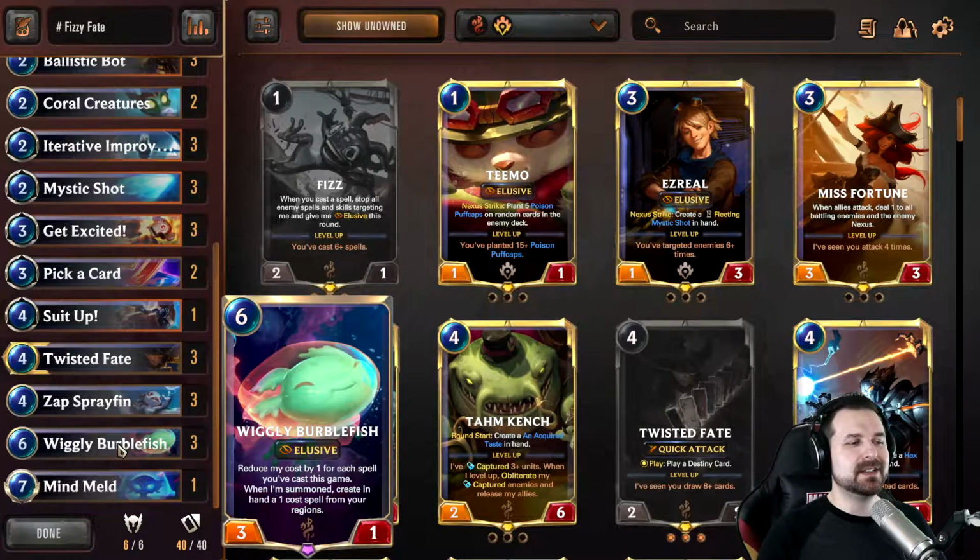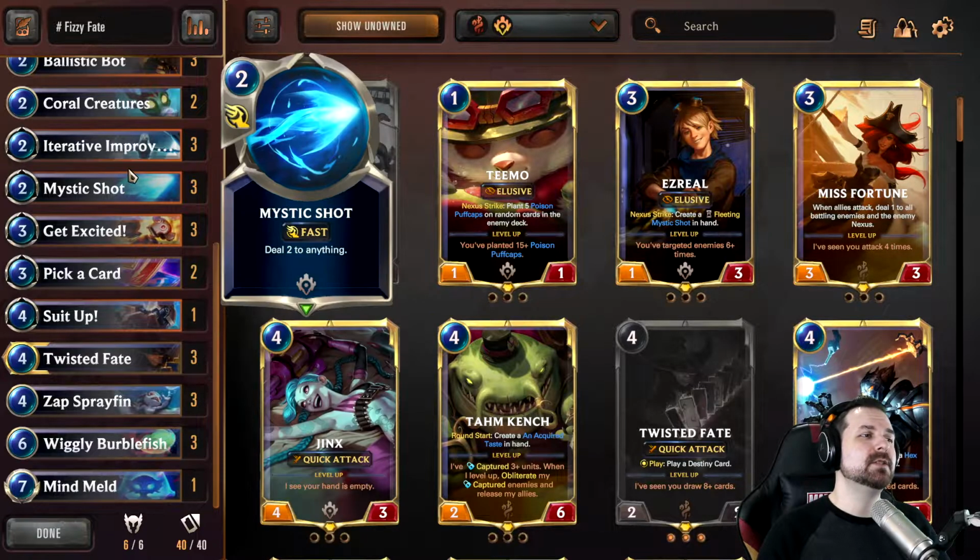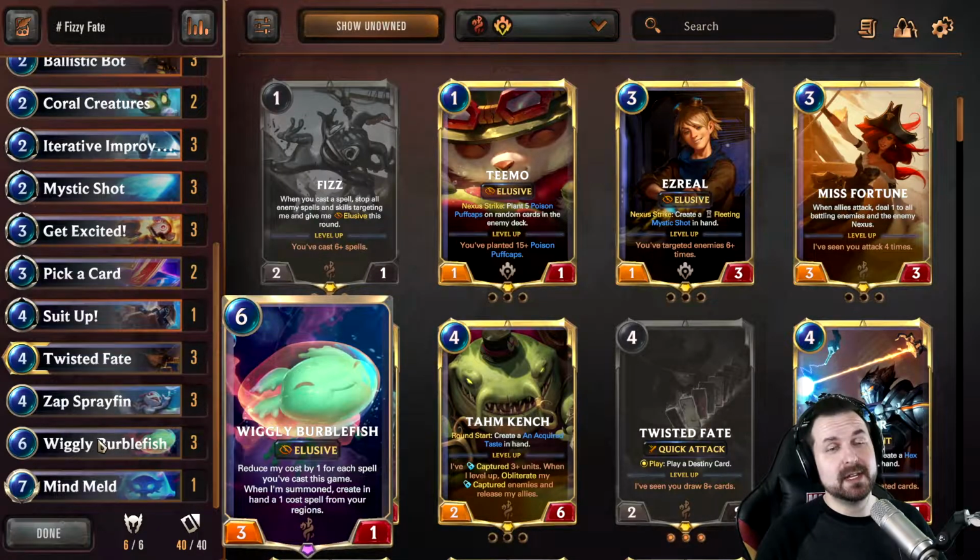This card is a 6-cost 3/1 elusive, but it creates a 1-cost spell in your hand when you summon it, and you reduce its cost by 1 for each spell you've played in the game. Now, spoiler alert, you play a lot of spells in this deck, so what usually happens is you get to a point where you're dropping Burblefish for free, and so if you drop 1 or 2, you play an improvement on 1, and then you replay that for free, suddenly you're swinging for like 10 elusive in a round, and that's without any other tricks.